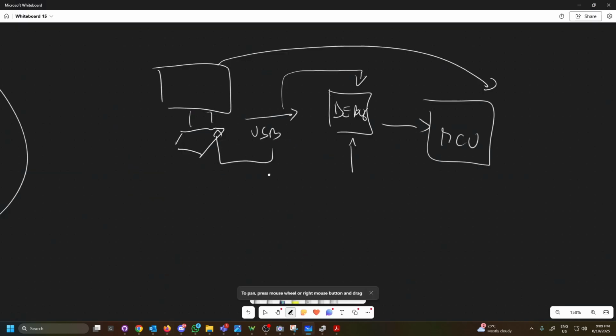Okay, so SWD is serial wire debug, and ultimately uses two pins, SW clock and SWDIO, I believe it is a pin.